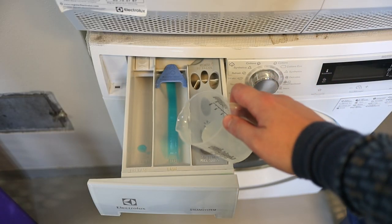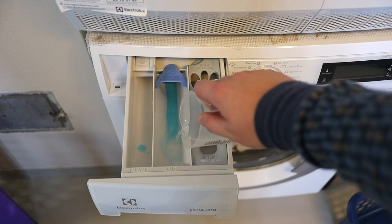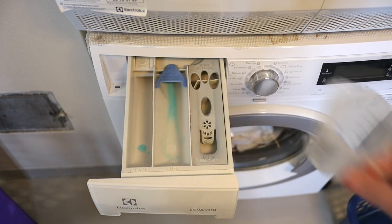Quick editor note here: if you're going to put the bleach in the bleach dispenser, remember to turn on pre-wash as well, otherwise it's just going to sit there. Back to the video — I'm adding the bleach directly to the drum. It's already pretty diluted and the washer is going to dilute it even further. As you can see, mixing the two together doesn't have any adverse effects at all.